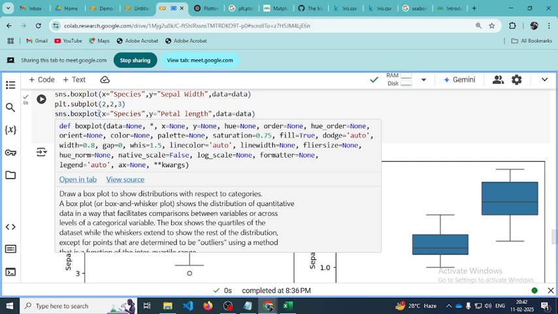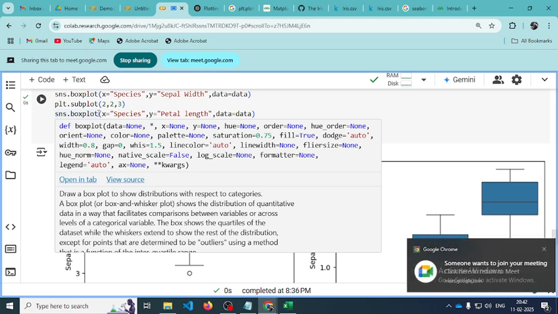I'm just explaining only a few plots, for example, 3-4 plots, box plot, violin plot, okay, and then line plot. There are so many plots also available, okay? You just refer to that official documentation. Whenever a scenario comes into the picture, you will get some idea. Oh, I need to use this kind of plot. I need to pass this kind of parameters to change my color of the box plot or something else.